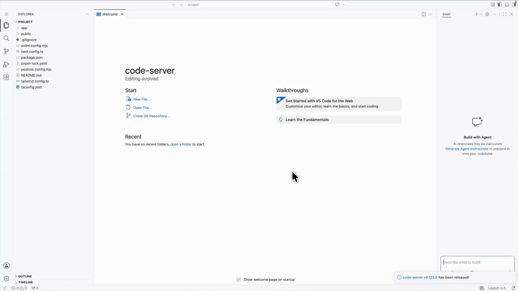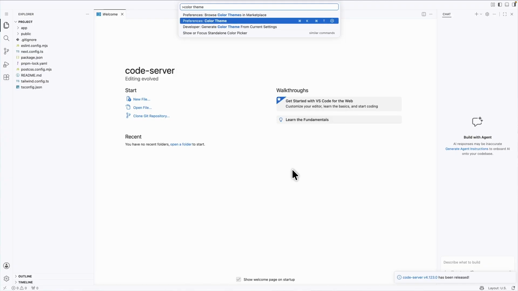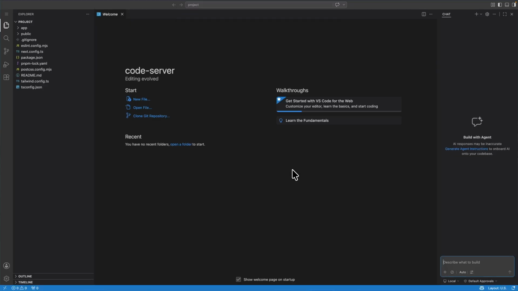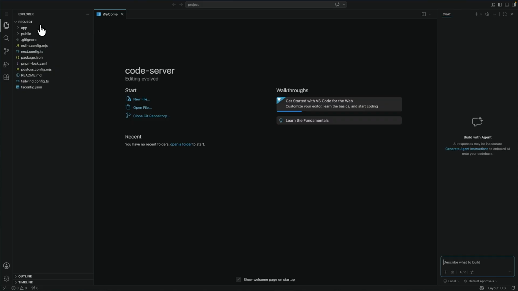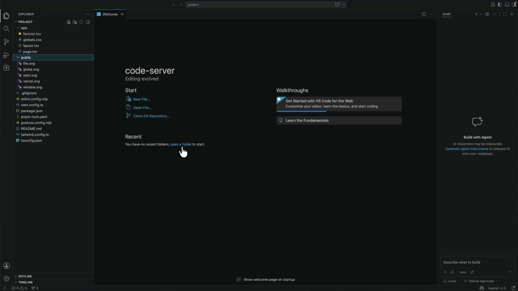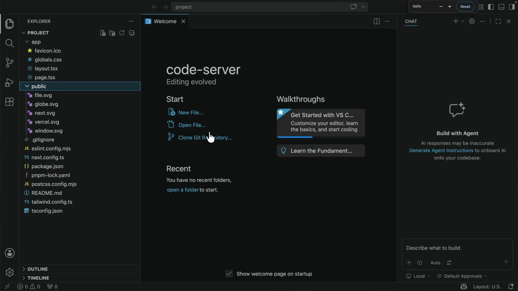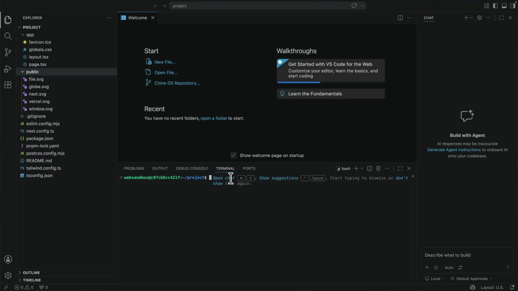Let's just change the theme, and there we go. Now we have a full VS Code server instance. You can access things like the terminal, run the installation, or do anything that you do in your local VS Code.